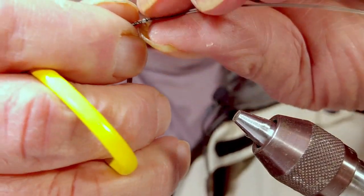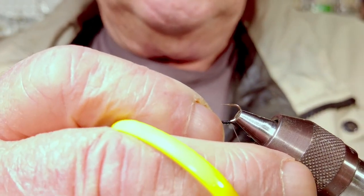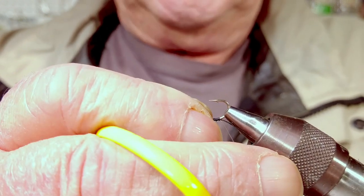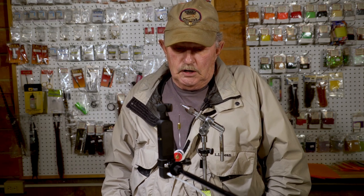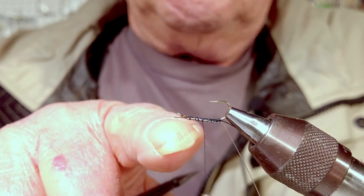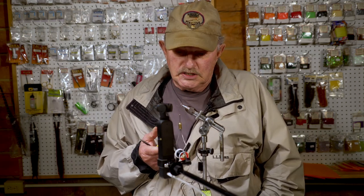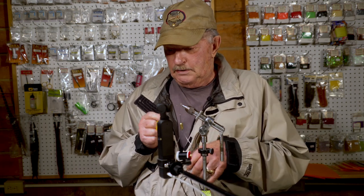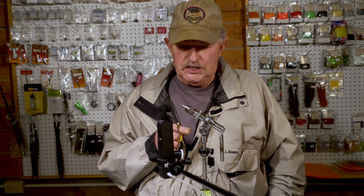Now I've got all the straight things on it. I need to take the fly, turn it over, and I'll explain why I do that. When you're fishing a Drake — especially a thorax — around here in the summertime you have a great deal of moss that grows in the river. So I make it so the hook is upside down, and when I get to the hackle I flatten it on the bottom of the hook. So if you have a spot with a lot of moss and you're not pulling the fly in and picking off moss all the time, this makes it a hell of a lot easier.